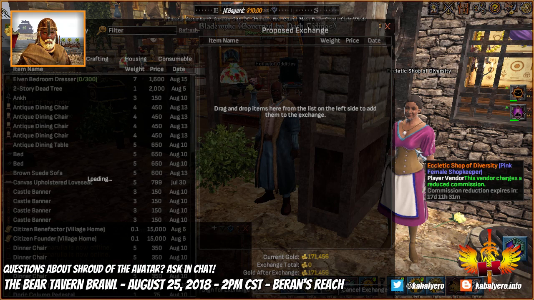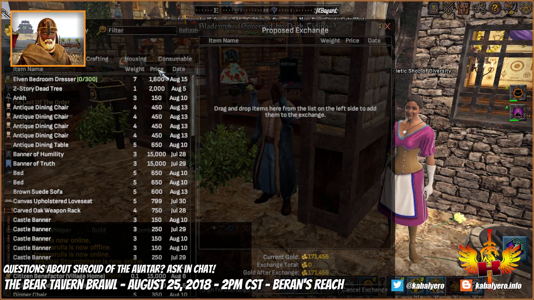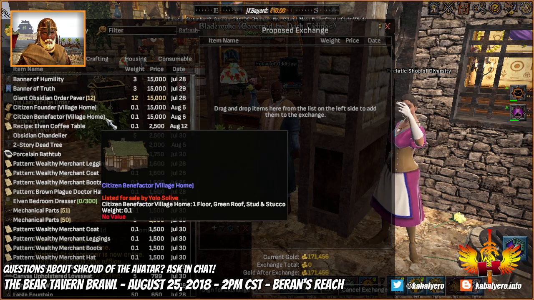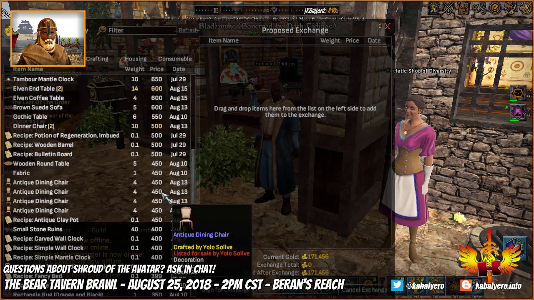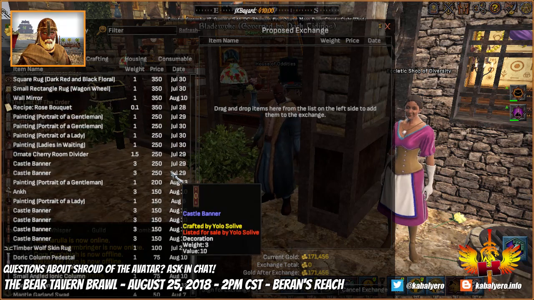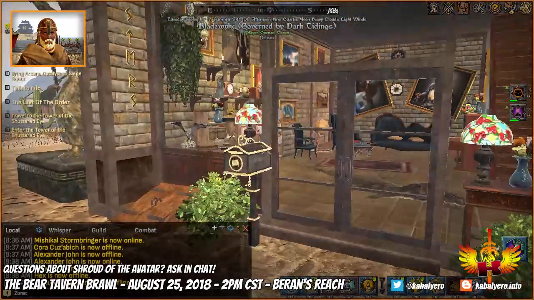And we have antique chairs, 2-story dead tree. Why would you buy that? It's a dead tree. Elven bedroom dresser. Let's arrange by price. A founder village home. What else? Mechanical parts, canvas, upholstered bed, antique chairs, rugs. Okay, so over here, I'm lagging a bit.